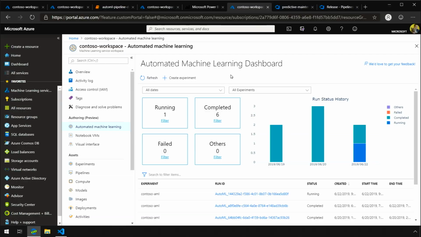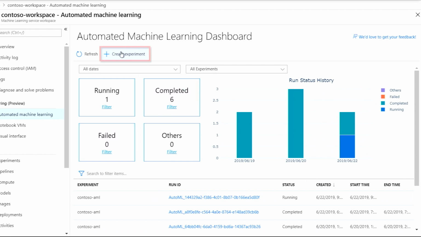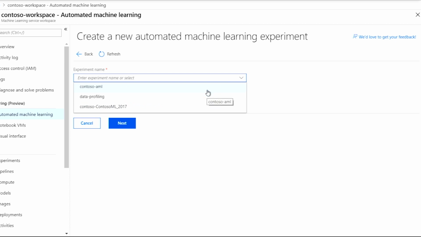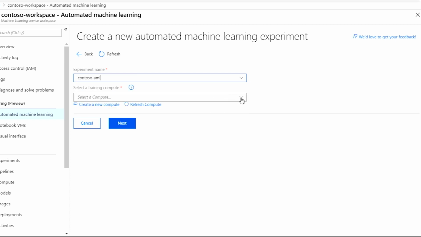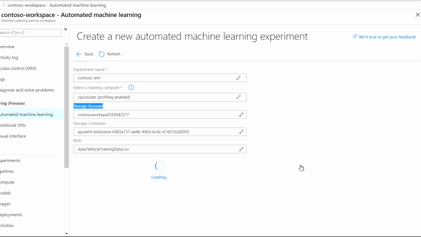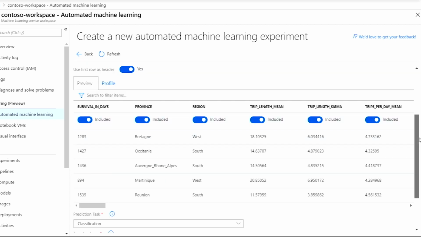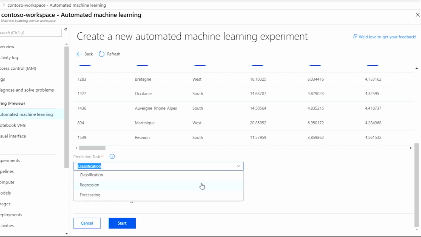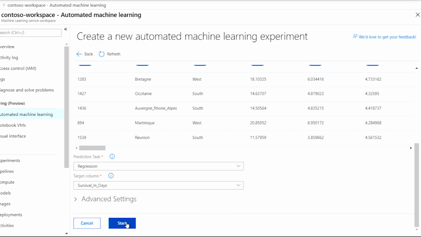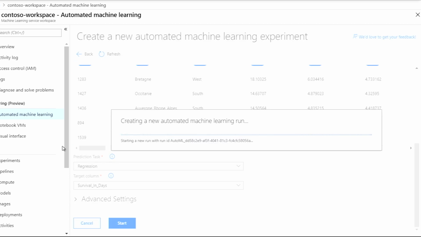Okay. So here you can see I've got a history of the recently run experiments, but I can also simply click Create Experiment. And this will create a new experiment run, either in the same experiment or a new experiment. I'll select the same one I was using before here, and the same compute cluster that I was using as well. I'll click Next, and then I'll be able to choose the data that I was using, and then I'll be able to get a quick preview of it. I can select the type of task. Again, this is a regression task. And I can select the column that I'm trying to predict because I want to find out how long it's likely to survive in days, right? Right. So click Start. And through that kind of wizard-like approach, then we can train new machine learning models.